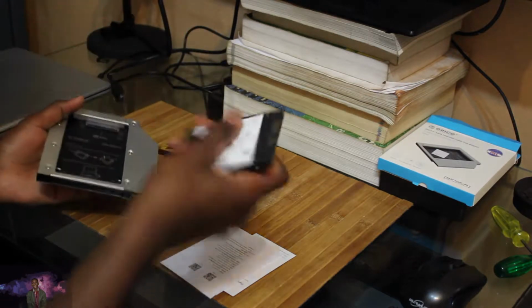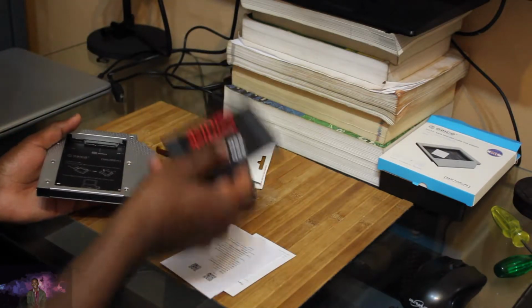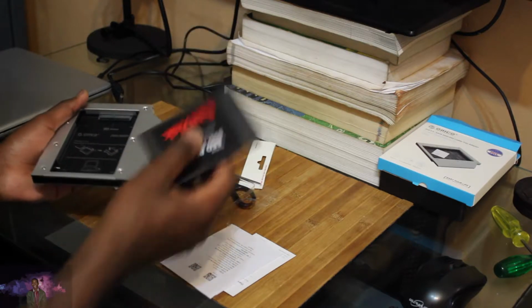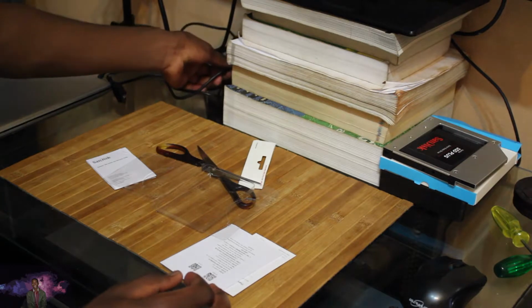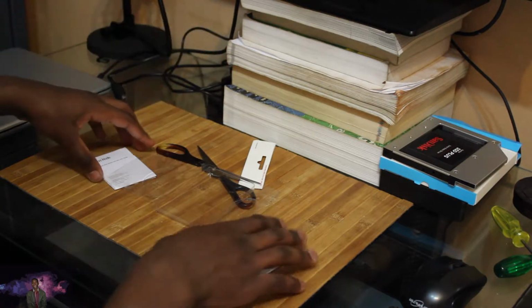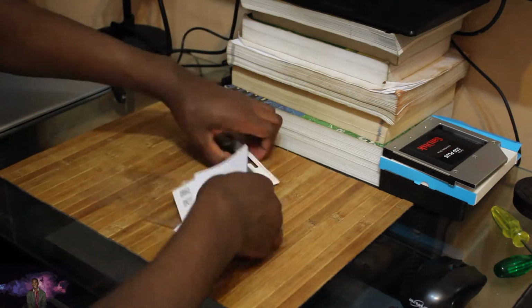Pop that out. This thing is super light. It is super light compared to my hard drives there.